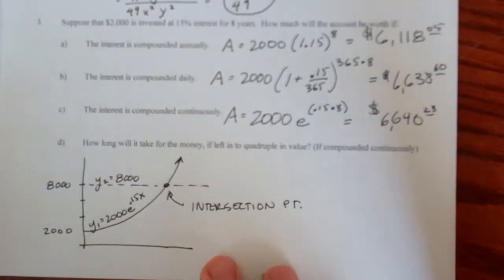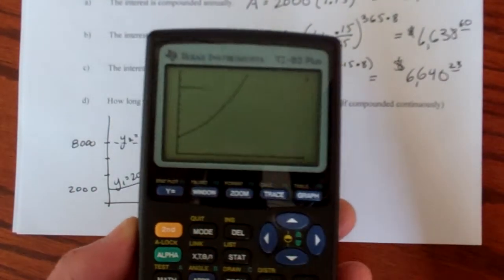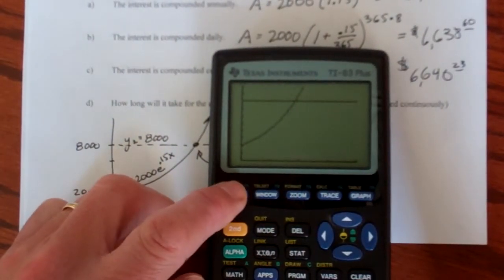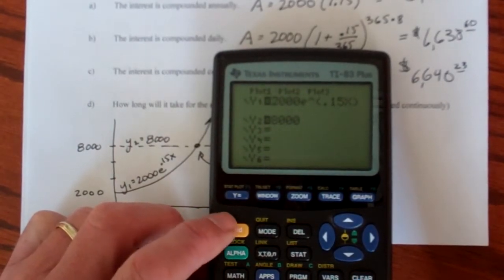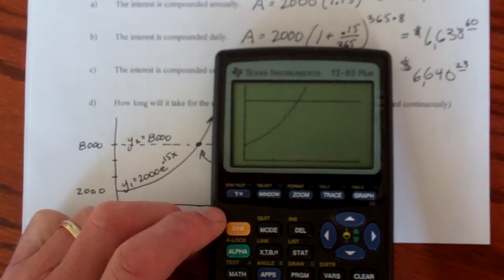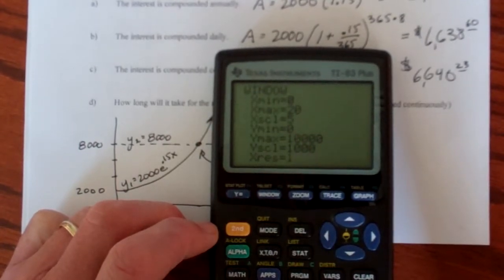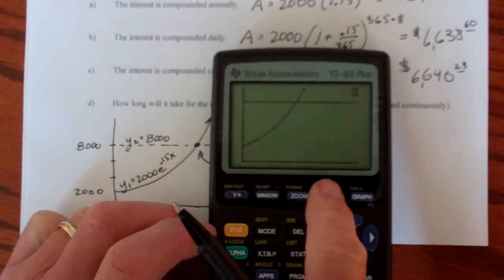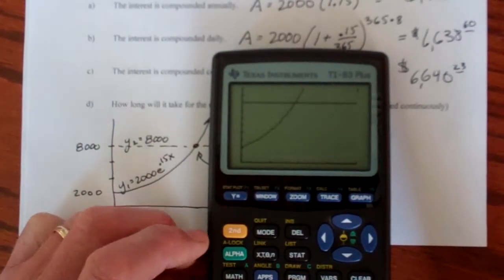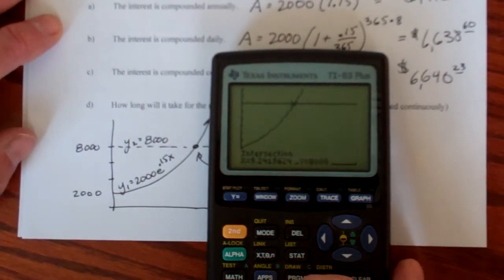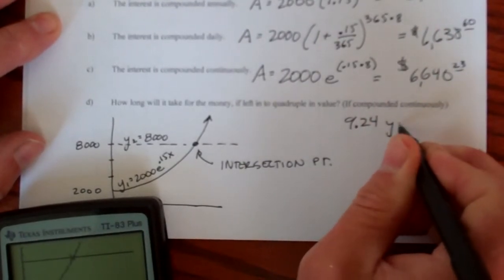Okay? So now to do this final problem, how long will it take for the money to quadruple? I've already typed it in there, and I've got my graph. It's just the 2 equations, the continuous growth equation, and then I've graphed y equals 8,000. And you can see there where it is. My window is set very sensibly to be up to 20 years and up to $10,000. And I just want to see where they intersect. Second trace will give me the intersect option number 5. Enter, enter, enter. And it is after 9.24 years. Okay? And I'll let you work out how many months and days it is. But decimal years is okay.